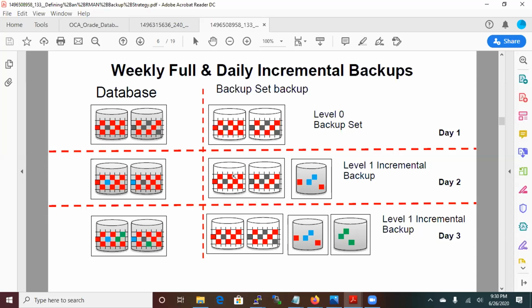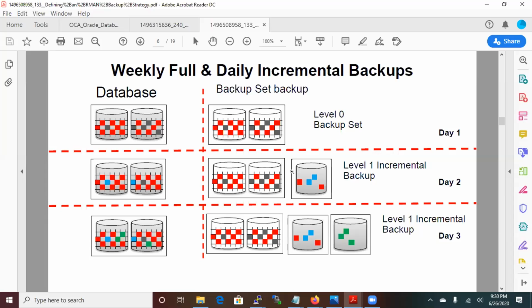Differential takes less time, but it takes longer to recover, because it has more data. And cumulative takes more time to back up and requires more resources, but it is faster to recover because there are fewer incremental backups that need to be applied during recovery.